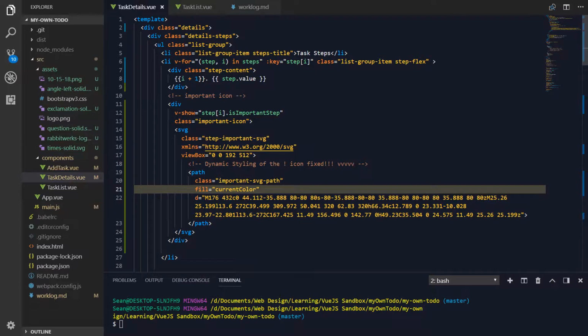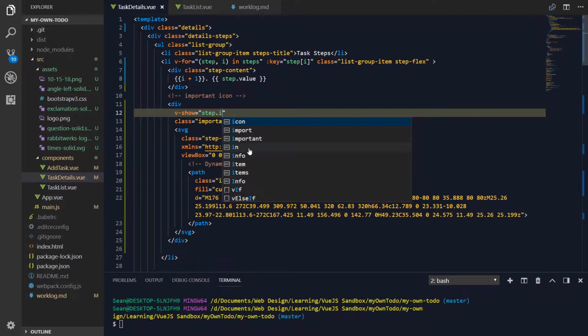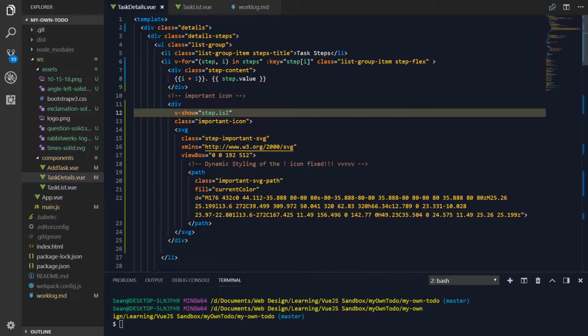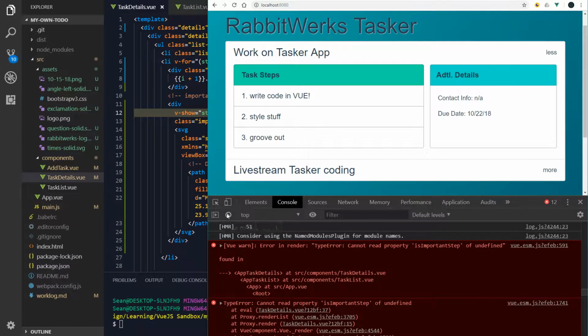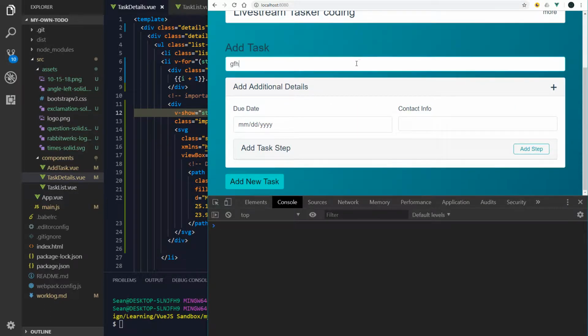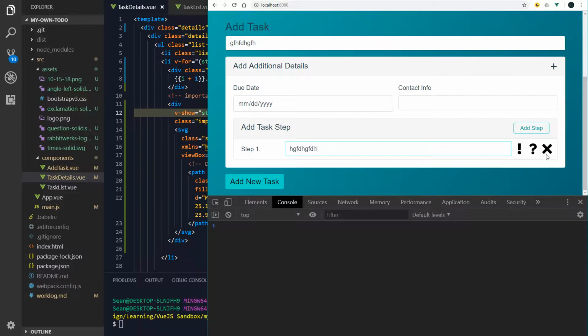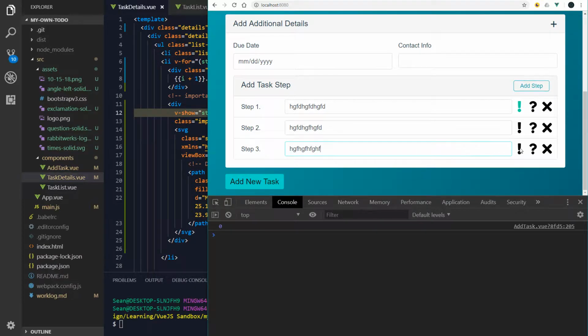Well, let's take... okay, so let's see if we push a task to that with an important step and a not important step, and then another important step.